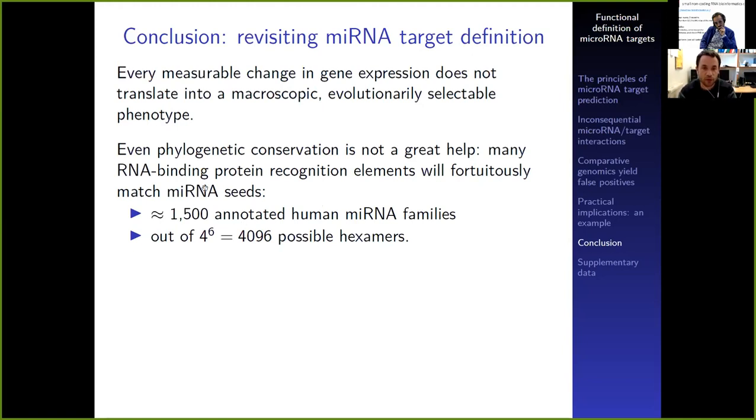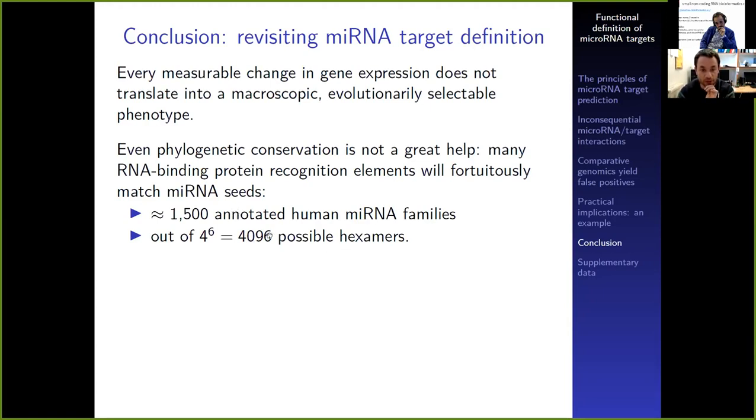And so when you group families by their hexamer, nucleotides 2 through 7, there are 4,096 possible hexamers. Whenever you're considering an RNA binding protein, and RNA binding proteins also have binding sites which are about half a dozen nucleotides, the same kind of length as microRNA binding sites, it's going to have a binding site which is more or less a hexamer. About one hexamer out of 2 or 3 among the possible hexamers will be a seed match for a known human microRNA.